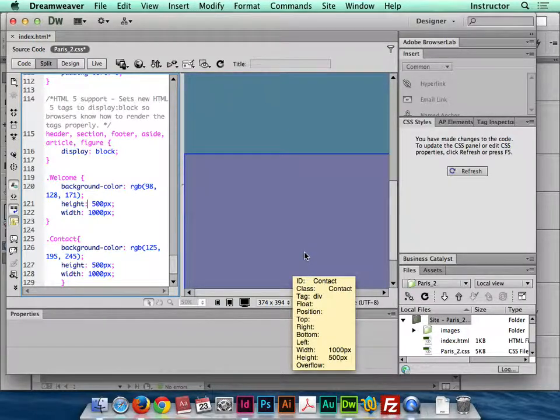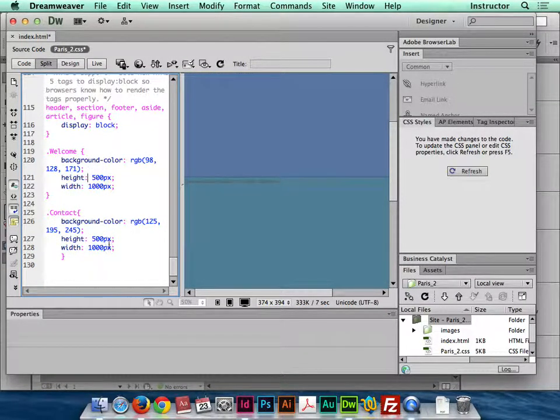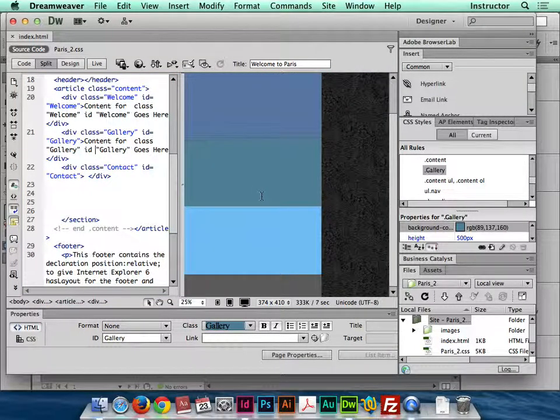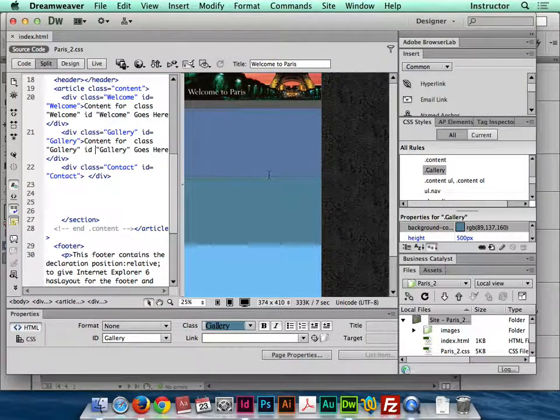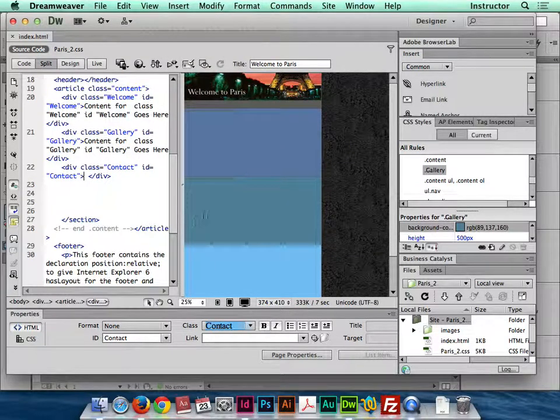Okay, so you can see I was able to create that div, the same exact div, but it was a little different because I actually hand wrote the code. That is personally how I prefer to do things now that I'm really used to working this way. But you can easily do it from the insert tab. I just think it's easier to write the code myself. You'll notice it doesn't have this little text in it in this one. And that's simply because I didn't use Dreamweaver to insert it, so it didn't insert that extra text.